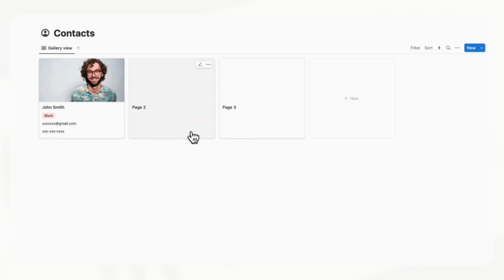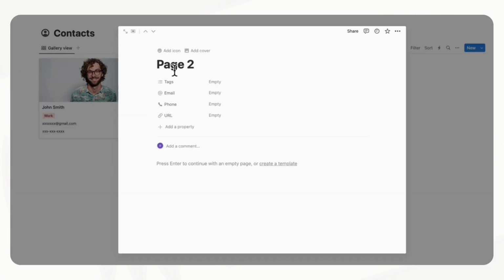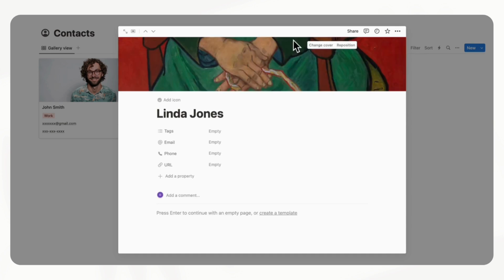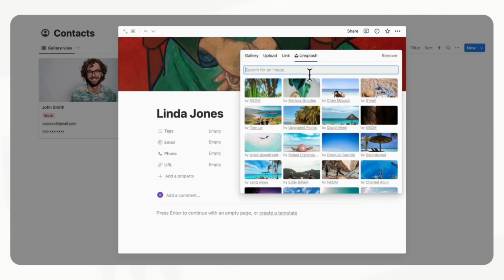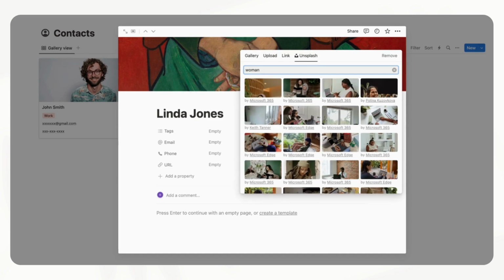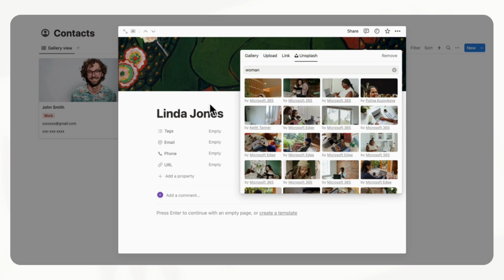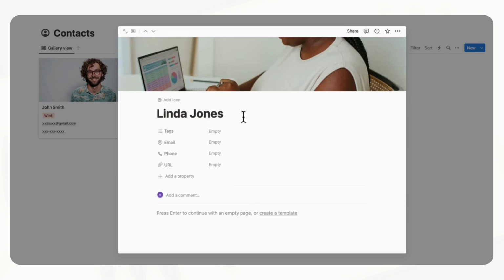So let's go ahead and add another person here just so that we are prepared with at least two people. So we can name this person Linda Jones. And we can add a cover photo. So we'll just add an Unsplash photo here for a woman. But of course, if you have the actual person, you're more than welcome to add someone here as well. And this could really help you to remember people's names. So let's say that this person is a friend, and we can put email and a phone.